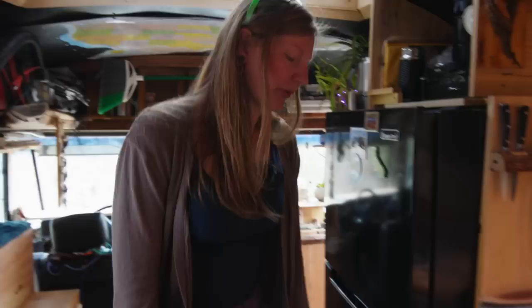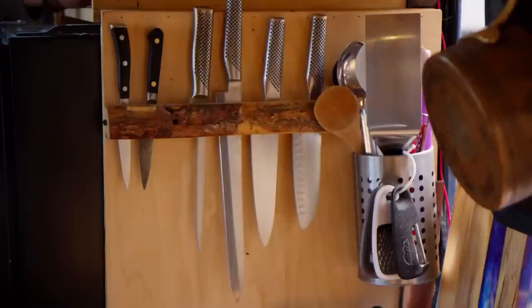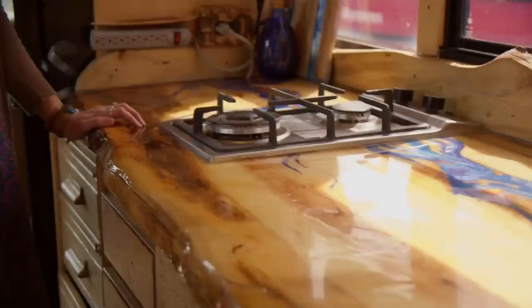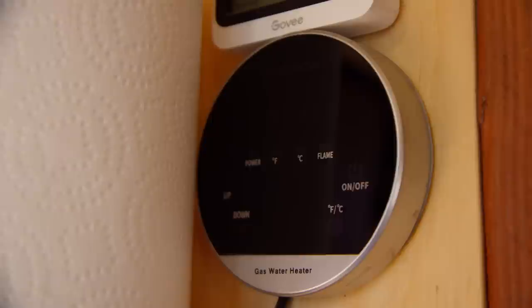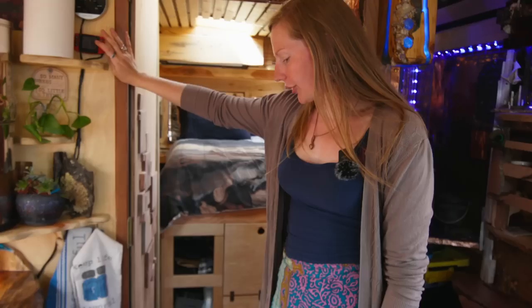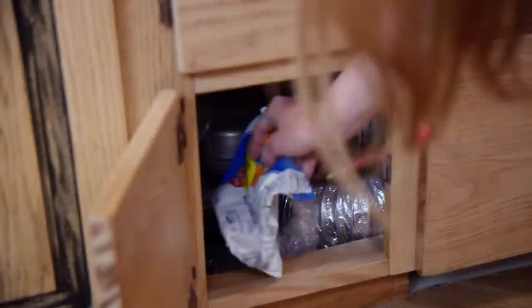All of our kitchen cabinets were reclaimed. This was DVD and CD storage from someone's entertainment center, and this was a file cabinet we used for our toaster oven and air fryer combo. There's a ton of live edge in our build — at the time we were building, we were getting live edge wood cheaper than we could buy a two-by-four. The countertop is one of our biggest things — the front piece is separate from the back piece, and the river pour is over the seam of the two pieces of live edge, with different mosses and stones laid in. On this side we have our Berkey water filter. This is our control for the Furion hot water heater, and this is the controller for our diesel heater — we have to put a door in front of it so our cat doesn't try to lay inside it.